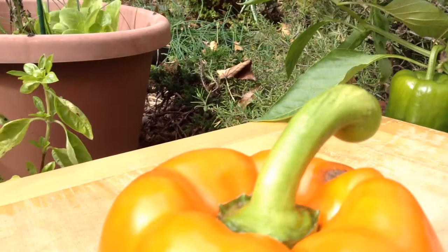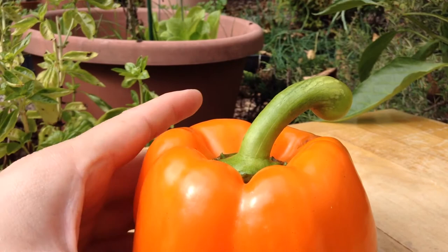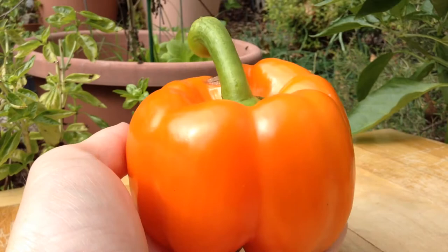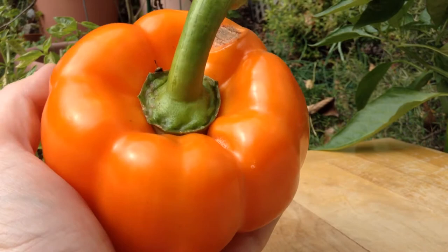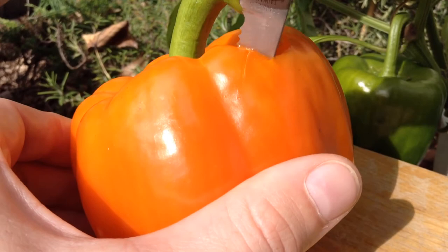But back to this beautiful pepper. I cannot wait to taste test this. But before we do that, I want to have a little bit of fun with this. I didn't get any pumpkins to grow this year. I think they just didn't get enough sun. But I think I'm going to carve this pepper as a jack-o'-lantern. I think that'll be really interesting. So I want to start by cutting out this blemish. This will give us a nice little key in how to line up our lid later on. And we don't have to worry about it once we bring it into the kitchen.